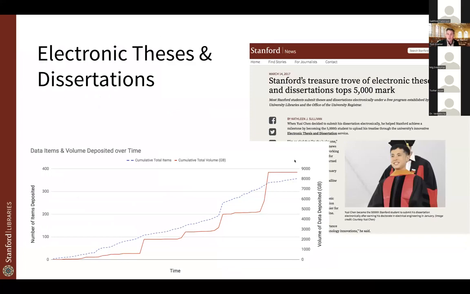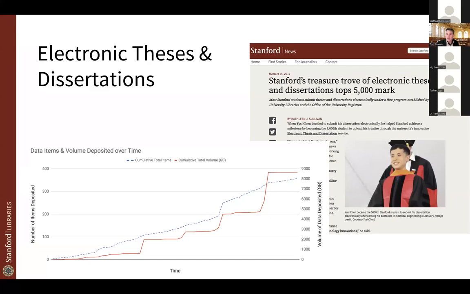In addition to digitizing, we also make a great effort to capture contemporary information that's produced digitally as it's being produced, rather than coming back to try to collect it later. So in 2009, we launched an electronic theses and dissertation system at Stanford, and it is completely optional, but we find more than 99% of Stanford degree candidates make use of this system rather than going through the traditional method of printing out your dissertation, binding it, and submitting it as part of your filing process.